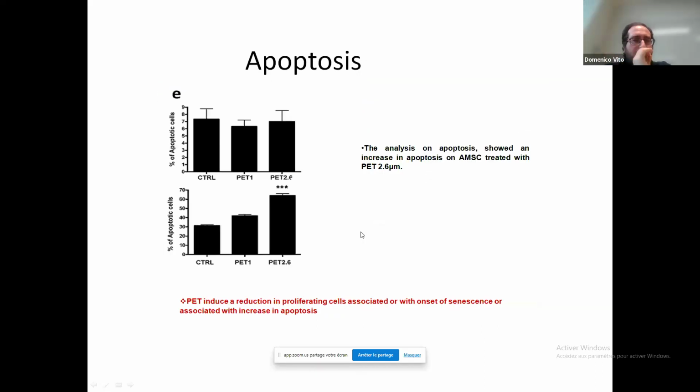Just one second. When we say apoptosis, that means the death of the cell. Probably I also need to say two words. The cell can die through three processes. One is necrosis. Necrosis is an imminent death. I mean, you will take your cells and put them in the oven, and then you will turn off the oven. And in 5 seconds, you will have a death of the cells. It is a sudden death of the cells. No processes are engaged. This is called necrosis.